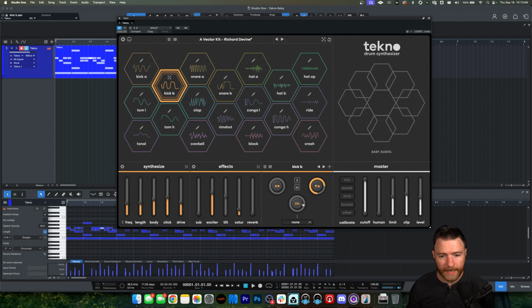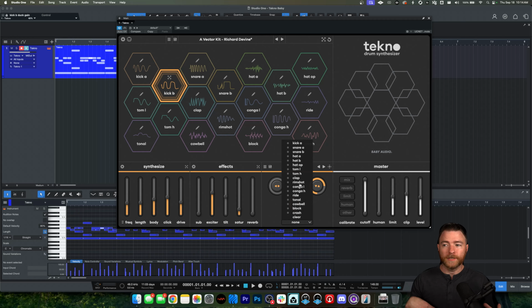So to the right of that is a built-in sort of master section, we'll call it. This allows you to do some panning because we're on a stereo track. I can now have my kick on the left, on the right with this control here. Its overall volume can be adjusted with this control, and I'm just alt clicking, or that would be option clicking when you're on a Mac. That's how you can snap things back to normal, and built-in ducking. And then you can select your side chain input for the ducker.